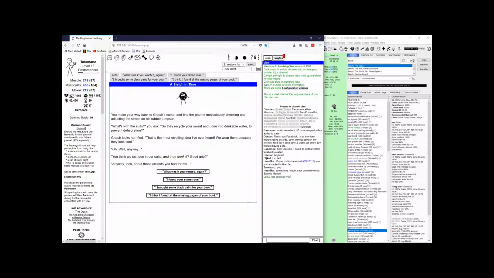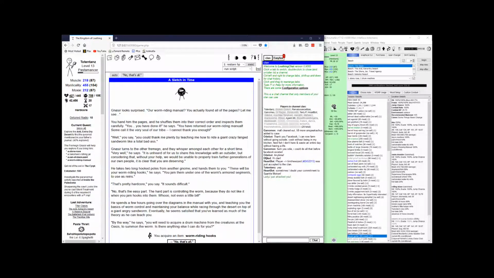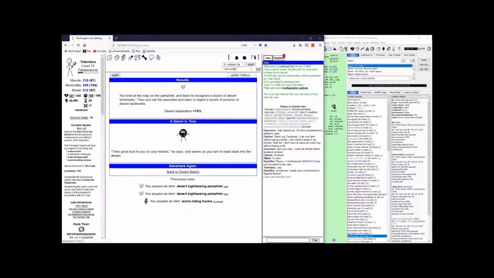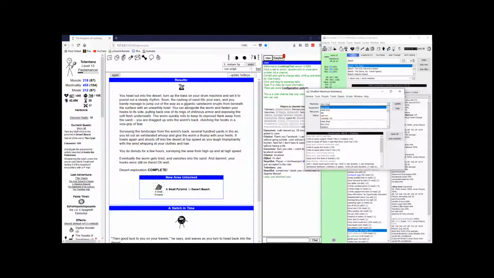Let's hit this area and turn in all of that crap. Think I found all the missing pages of your book, mister. And let's use those pamphlets. And then go ride a worm. There's the pyramid. All right, so our combat encounters are at -26. Let's maximize that. We can do each of these.